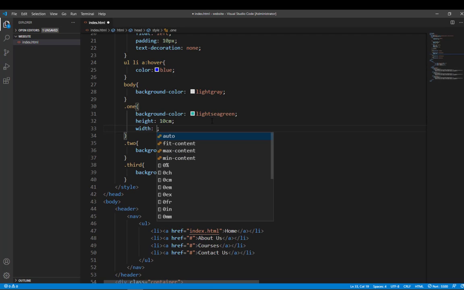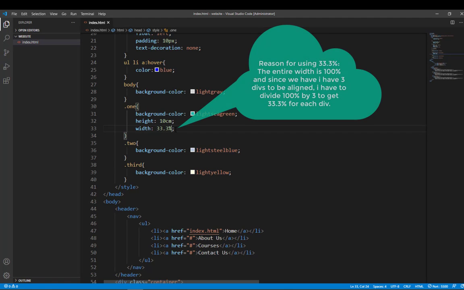I'll explain for you why I'm using 33.3% shortly. So I'll apply the remaining two properties to the rest of the divs.